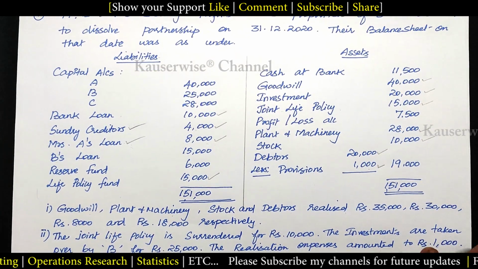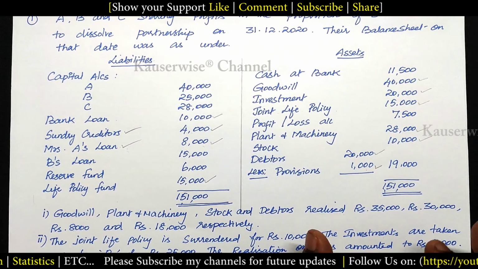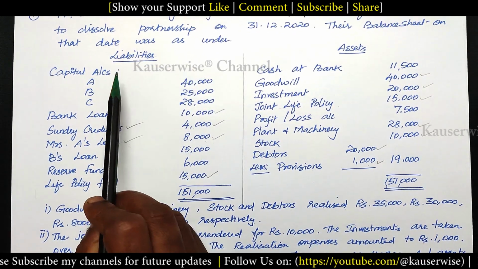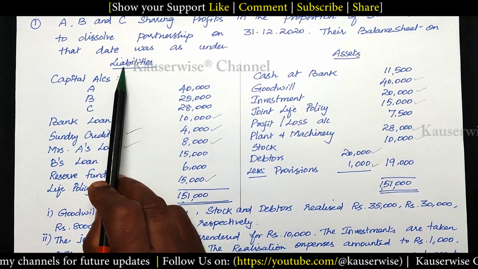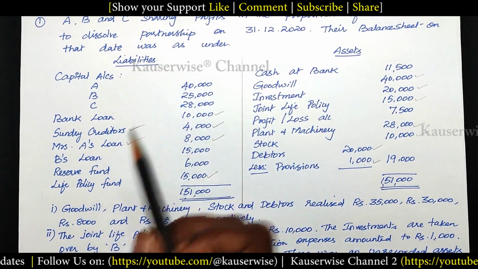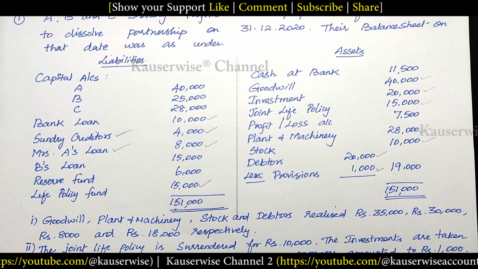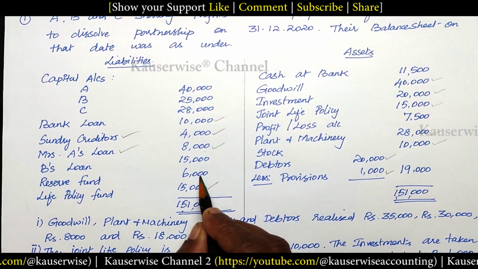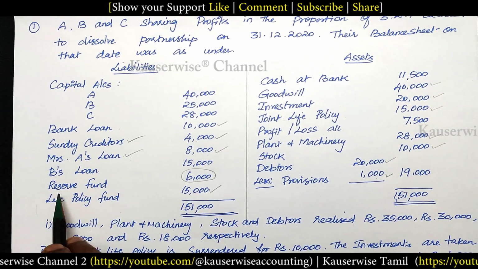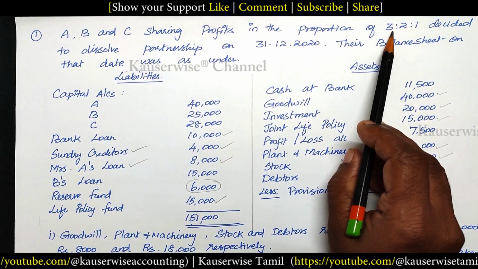After making the important journal entries, now we need to check, is there any undistributed or accumulated profits or losses. You can find the accumulated profit under liability side, and you can find the accumulated losses under asset side. See the liability side, here we have reserve fund. Reserve fund is nothing but an undistributed profit which belongs to partners' capital account. This we can transfer to partners' capital account. Entry: reserve fund account debit to all partners' capital account according to their profit sharing ratio.